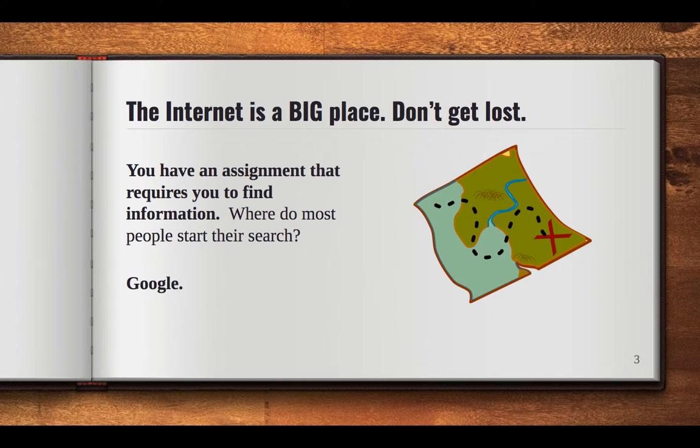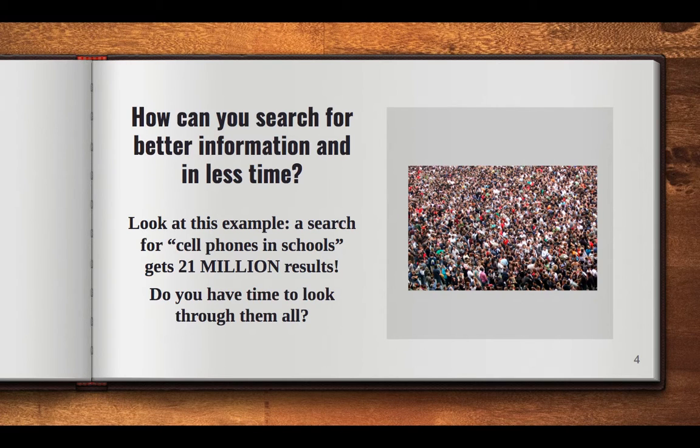And a lot of times we jump into Google first. And in another video, we discuss why Google probably is not your best search engine when it comes to doing assignments for class, for doing any kind of academic research. It's far too powerful. You get too many results, and you end up wasting time sifting through the millions of results to find something that works. Okay? So, how can you search for better information but not spend hours doing it?